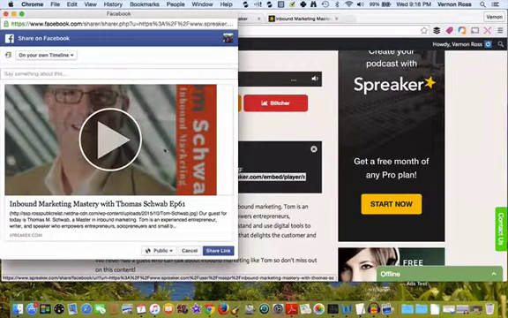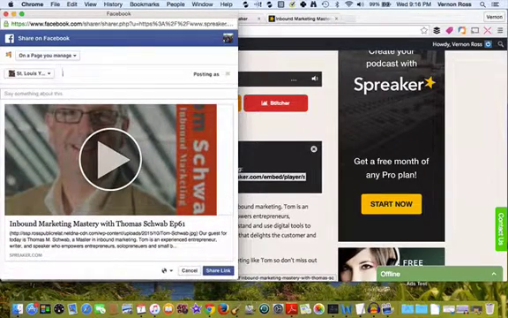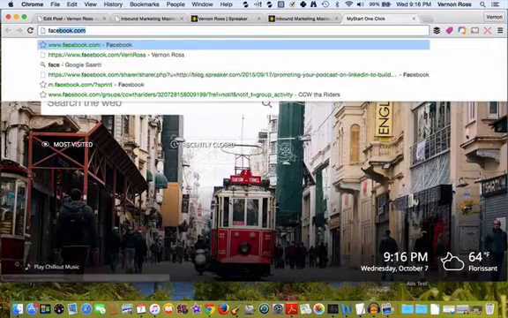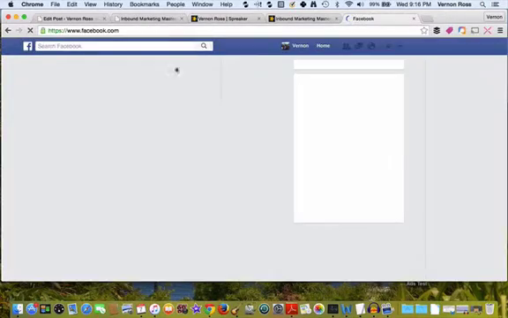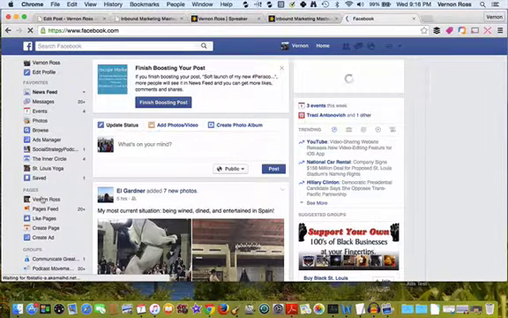When you share it on Facebook, it actually takes a big play button that encourages people to go in and actually click on play. This is wonderful because when you put this on Facebook, and I'm going to actually share it now, to my actual page, and you click on share link, it's going to share it out there on your page, and it's going to look like that. That's going to encourage people to actually use it. So I'll just go out to facebook.com right now and go to my page so you guys can actually see what this looks like.